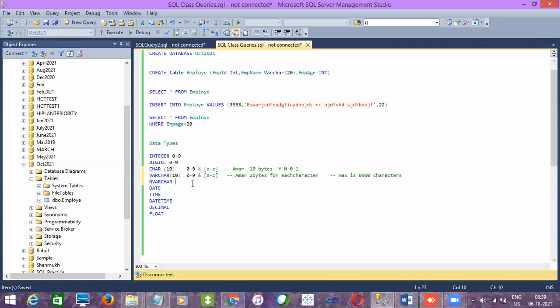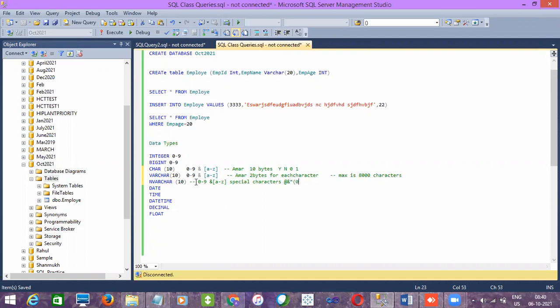And then nvarchar. If you look at storage, there is no difference between nvarchar and varchar. But additionally, nvarchar will allow special characters as well. So 0 to 9, A to Z, and also special characters like the at the rate symbol.